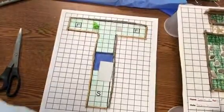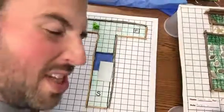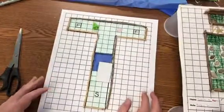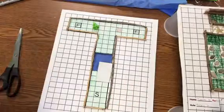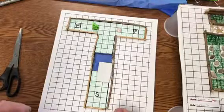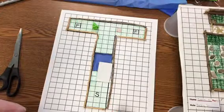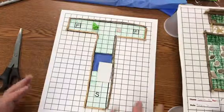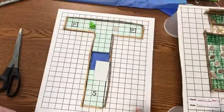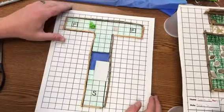Just explaining our mini putt details, some do-it-yourself version. So let's specifically talk about some of the detailed builds that you may want to do. Remember, you don't actually have to do it, but you can. And so I just wanted to give you a more detailed overview of how to build or design those certain things. So we'll look at my personal build that I did in speed mode just now, and also a student from last year. So anyway, let's just start off with some of the basics.